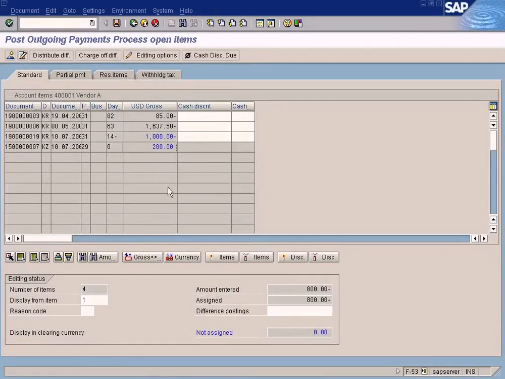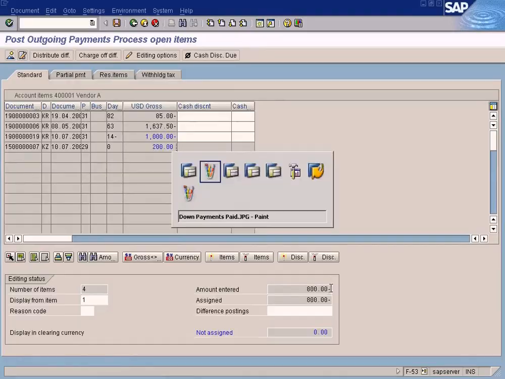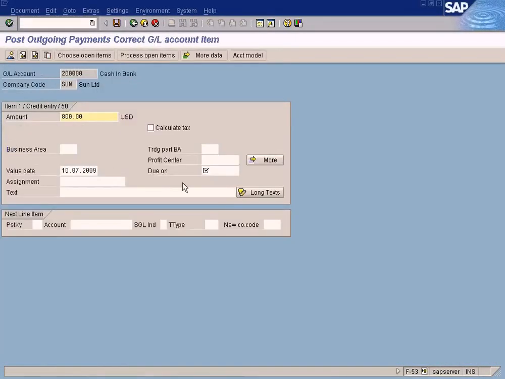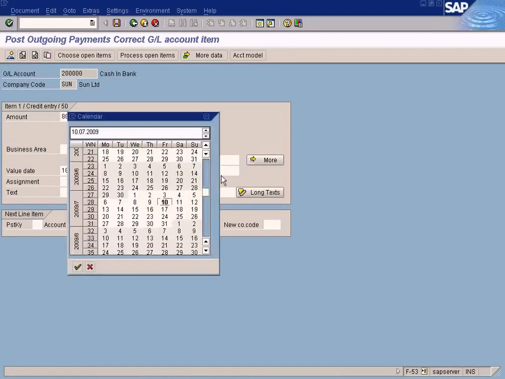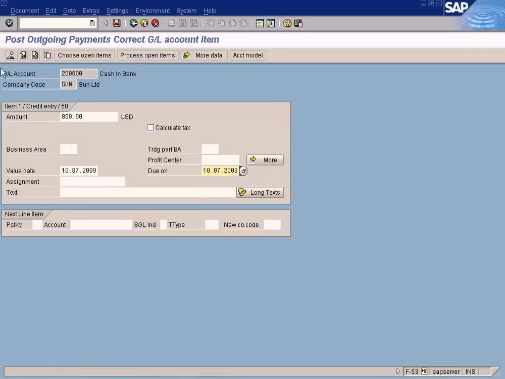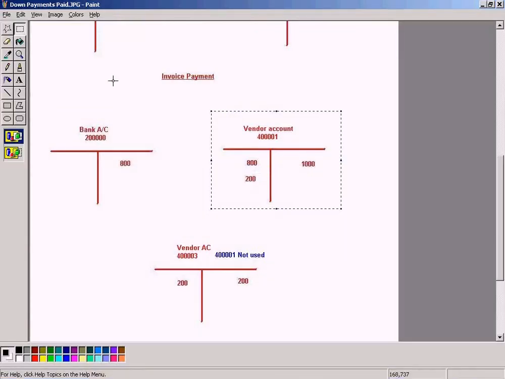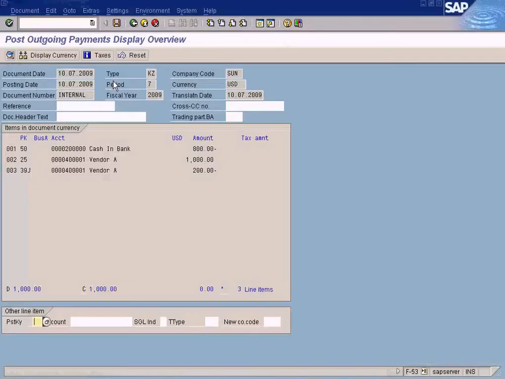Okay, so all three are grouped together. What you can see here is what I have simulated here. I'm going to simulate this. Need to enter date again. As long as you see a blue color, you need to enter this date. Now simulate.